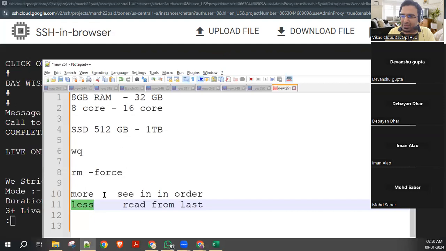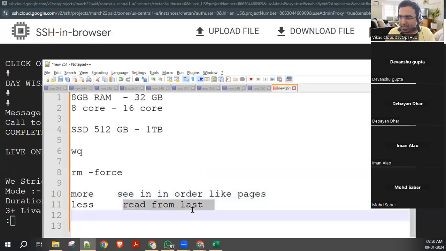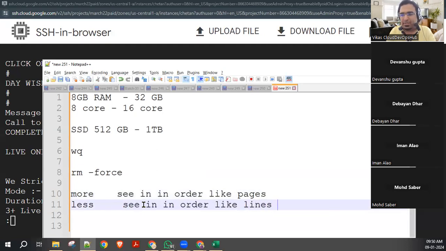Here it is page-wise, and with less it is line by line. Like less gives an option to scroll and more gives pages directly, page-wise viewing. Correct, page-wise. You can say it like that.